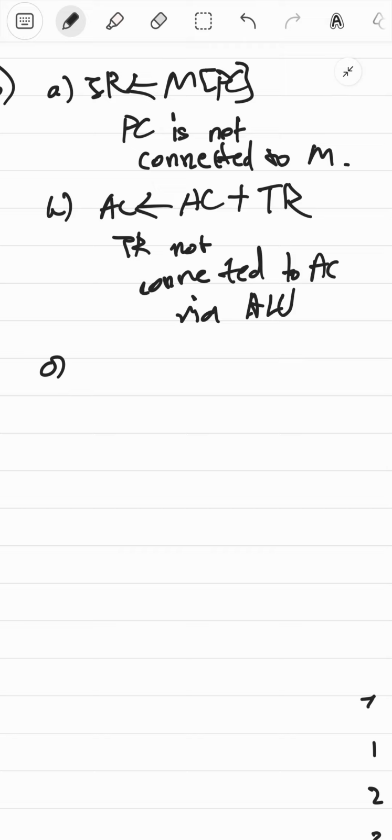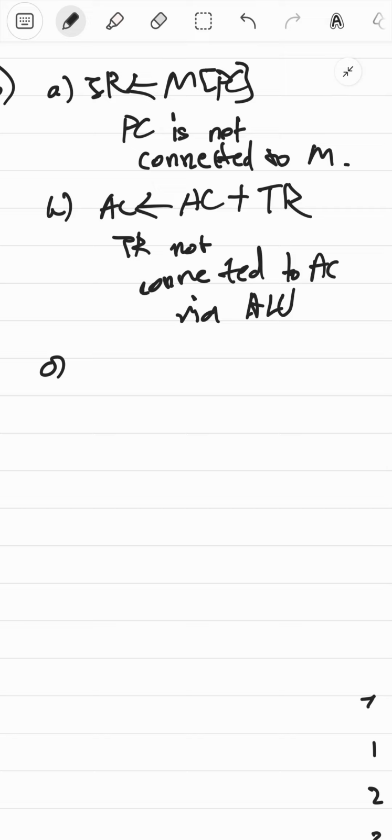Alright, C is DR gets DR plus AC. DR plus AC requires the ALU, so you can put that in AC, sure. Wait, this might actually be doable. AC does not change. Okay, this is extremely different, because you are saying this should happen at the same time.